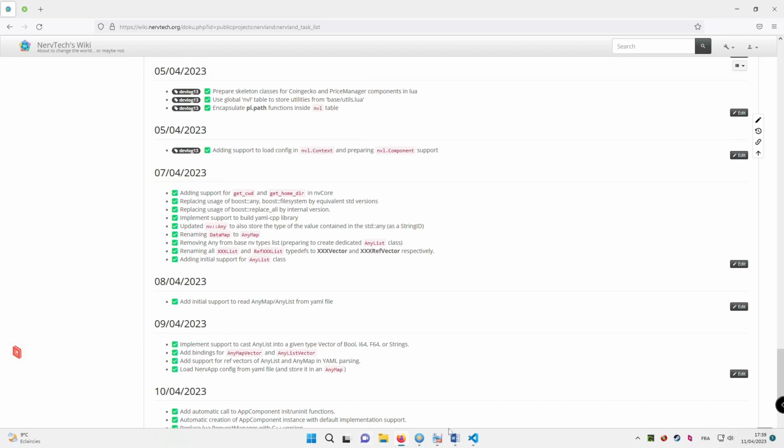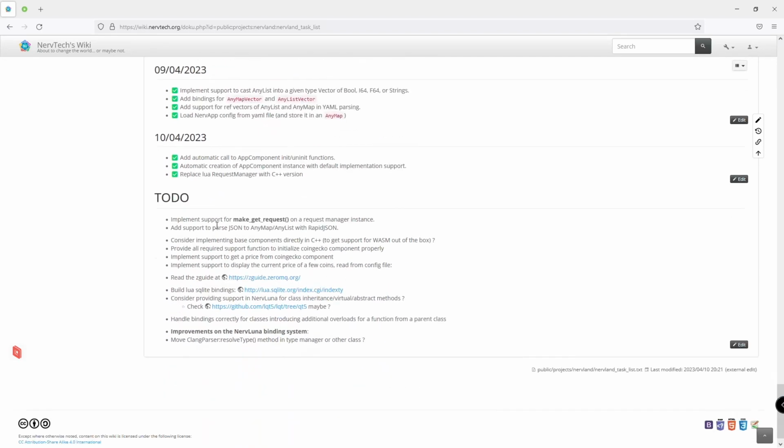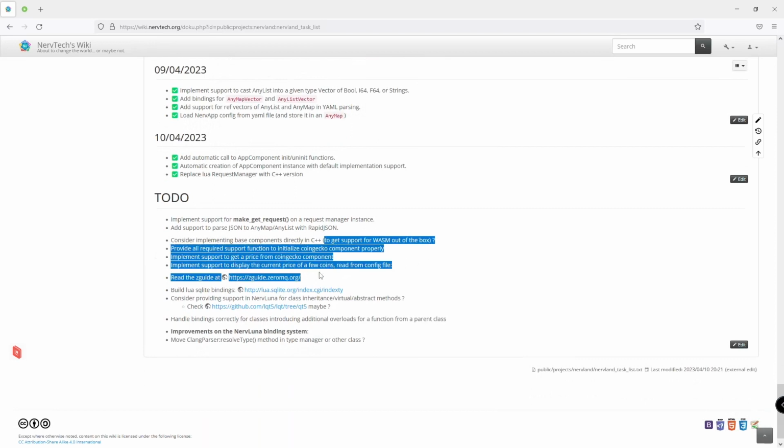And then, well, I actually changed my focus a bit, because that's about the time when I started to think about WebAssembly support. So that's something that is on my to-do list now. Not very clearly, but that's still the idea.